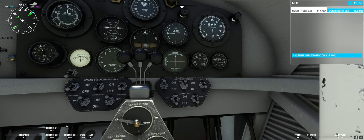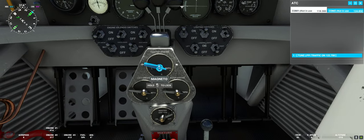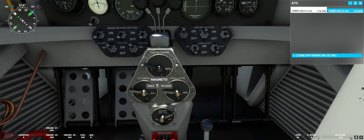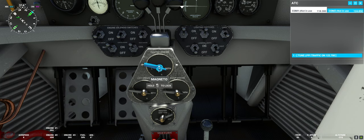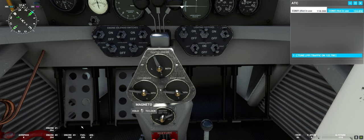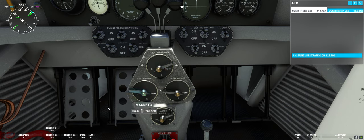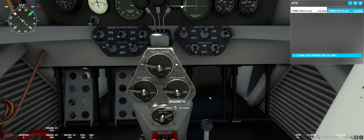We can watch our revolutions to make sure they stay stable. You may ask why there are two magnetos — every engine has two magnetos which provide the voltage for the spark plugs. You have two so the engine runs more smoothly, and in case one magneto fails you still have the other one. The left and right magneto-only positions are just to make sure both are working. We're on the center engine now — we go to right magneto only and the revs drop a little, but the magneto is working. Now we go to left magneto only and you can see the engine is still running, so both magnetos are perfectly fine and we can now start our flight.